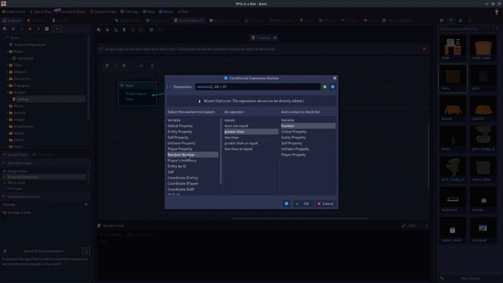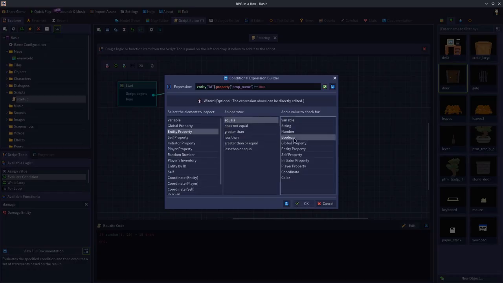Well, we want to check an entity property. So we're going to click entity property, and then we're going to say equals. Actually, no, I'll keep it simple. We're going to say equals, and then we're going to say Boolean, and you can then click up here and make some changes. So see where it says entity?